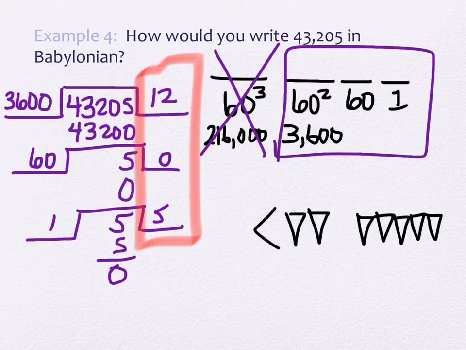So, of course, the problem is that this number might be, if you were just given this number and you saw the space, you probably would not think this is 12 times 3,600. You'd probably think it was 12 times 60. And if the space weren't recognizable enough, you might not even think that there's a space at all, and you might think that this is just 17.